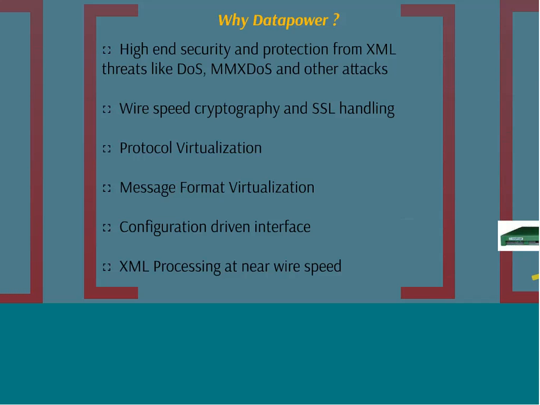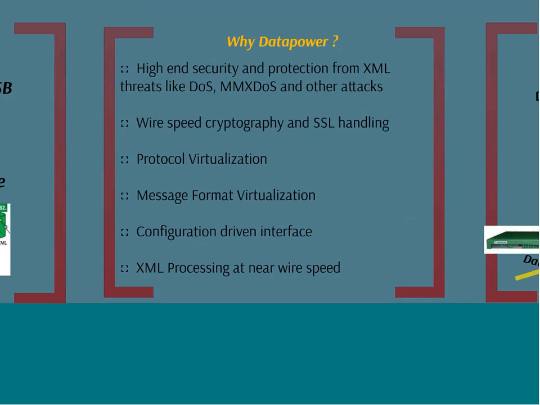Now we have come a long way, and in the DataPower family we have several products available, some especially geared towards security, some especially geared towards integration. But in all of these appliances, one thing is common, and that is XML processing at near wire speed. That's where DataPower shines. These are some of the reasons why DataPower can go beyond what other products offer.